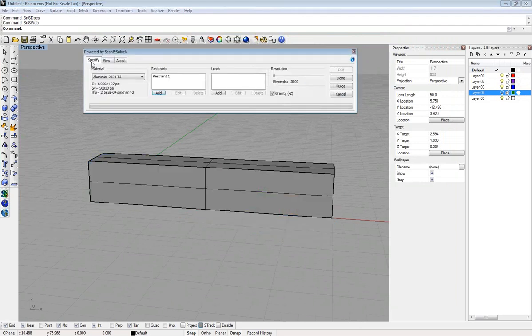So let me go back to the beginning here. So the specified tab, there's a few controls here that I want to explain. Done, if I click on done, will exit me out of Scan&Solve and save the results to the Rhino document. Purge erases the results from the document so that this will save space on disk as well as in memory in case you want to run larger problems. And cancel will allow you to exit out of Scan&Solve without making any changes to the problem setup or the model at all. You can also use the cancel button while the solution computation is in process to interrupt it if you noticed a problem with the problem setup.